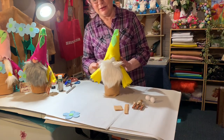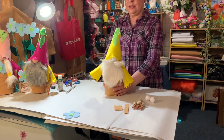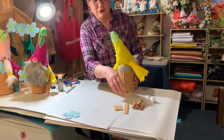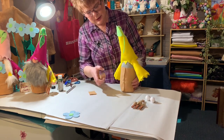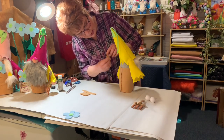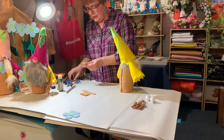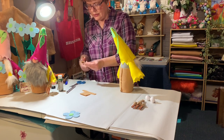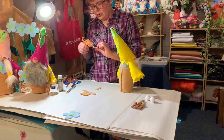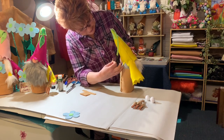So I've got the hat on. It's still setting up just a little bit more, but it's pretty much ready for us to start something else here. I want to put some straps on the back of his apron and his pockets on his apron. So I cut out a couple of straps, which I think I'm going to need about half of each one. We're going to put the straps on the back of his apron. We're just going to need one strap. I cut them so long, and we're just going to glue those on there real quick. It's the little details that make the difference.